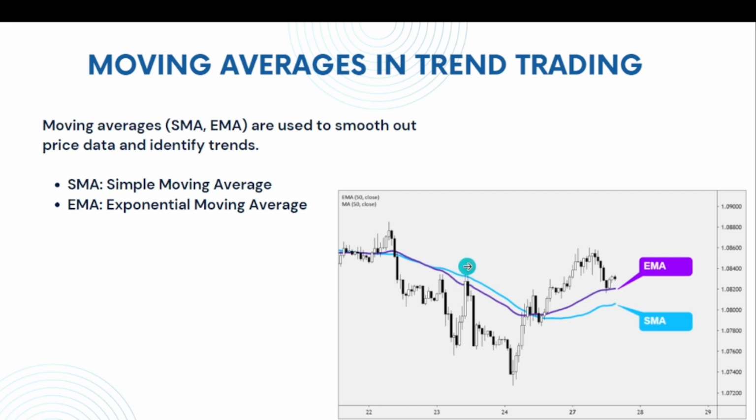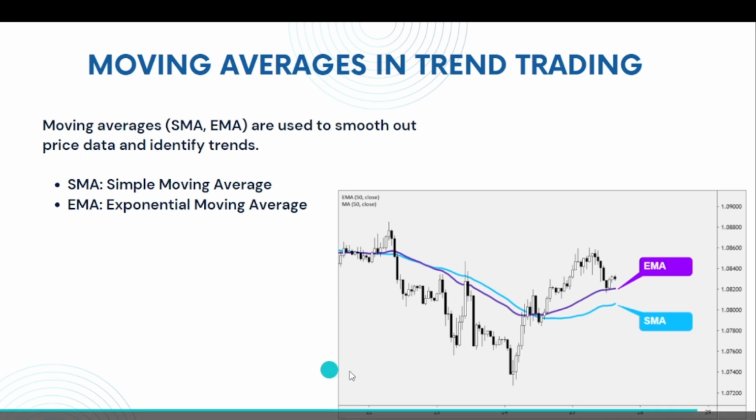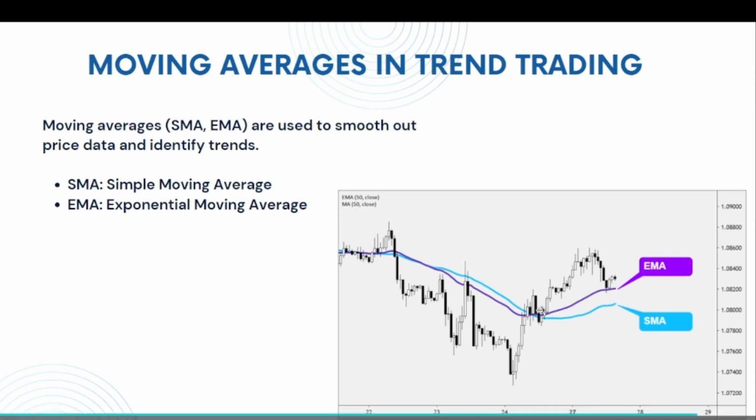It came in to tap our moving average, and then we find ourselves a trade from here. You go down to the lower time frame, find yourself some entry confirmation, and then you take your trade, with your stop loss at the most significant structure. In this case, since it's a downtrend, at the most significant high, and then your target is at the most significant low. Target 1 could be this level where you see. For target 2, you can look at the previous chart history, and that is how you trade. Trading this alone has a high probability win rate and puts you at more profit than loss.